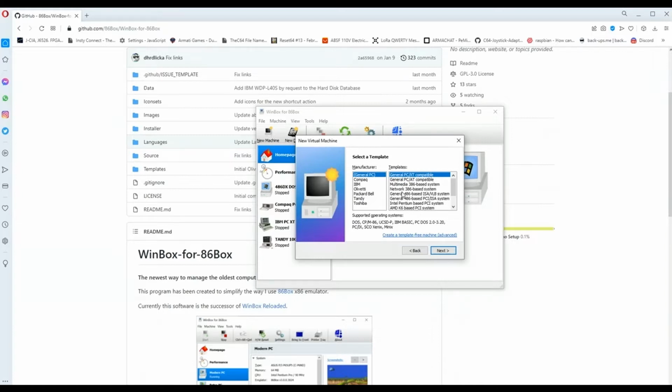So they have the general ones if you want to create something beyond the older PC XTs and the original retro DOS PCs, but they have a lot of the older ones here, the Compaq Portable, Compaq SLT Pro, all the different Portable 2, 3, 386, and some of the newer Compaq Presarios, IBM, the XT, PC Junior, the PS2 models, and the other one that I was looking at was a Tandy, so I chose the Tandy 1000 here because I wanted to do the comparison of how it compared to an IBM PC XT back when it first came out in about 1984, and how its enhanced video and sound made it a little bit better for early gaming.